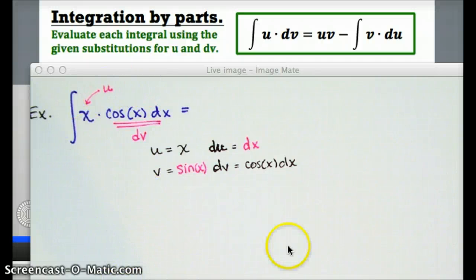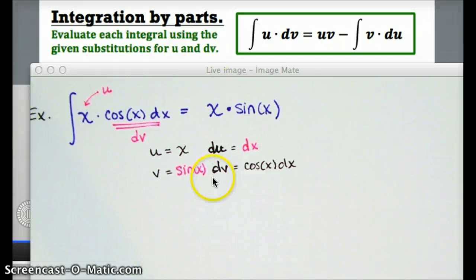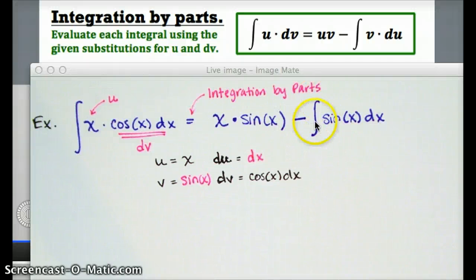So as of right now, I'm all set up and I'm ready to use the integration by parts formula. As the answer to this integral, or the first step towards the answer, I'm just going to follow this pattern, and I'm going to start by multiplying u times v, and they're not inside an integral anymore. That's just normal u times v as a function. So u times v is x times sine of x, and then I'm going to subtract the integral of v times du. And this, in essence, is the integration by parts formula. Now, you're not done until you've fully reduced the integral.